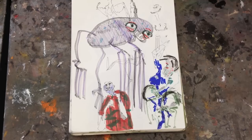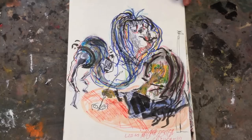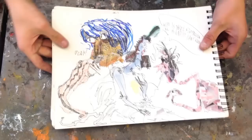Why don't you flip through it and we'll get a feel for it. You can keep going, so we can just enjoy your sketchbook. What I really love about Jack's work is that it's completely different than just about any other student I've ever had in this class. Jack could pretty much be any major that he wants to be. Right now he's an animation major and his work is so energetic and so creative and so diverse, I would call it a visual orgy. It's insanity how much texture, line, and shape.